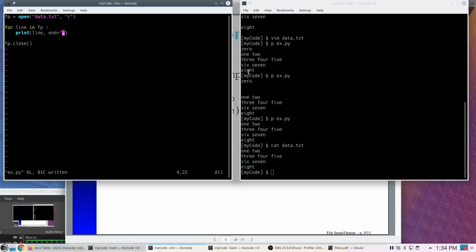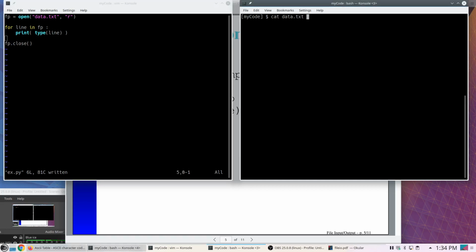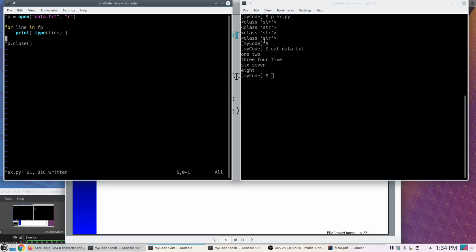Well, these are coming in as strings. So if I say print type of line, instead of the line itself, string, string, string, string, because there's four lines in that file. So these, like I said, are just strings, which I showed you when I printed one of those strings. So I would just do what I would normally do. So if I want to tokenize or work with just the beginning or whatever. So if I wanted something like this, if I said only print the first 5 characters of each line. Well, because it's a string, I can slice it.